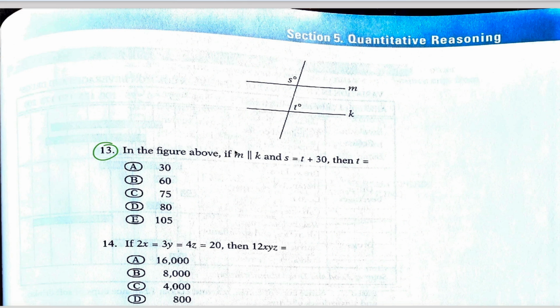First thing you needed to be able to do is read the question. So this little statement right here means that the lines M and K are parallel to each other. They appear to be parallel in the picture, but generally you can't assume that they're parallel just because they look like they're parallel. The other thing that we know is all of these are straight lines. If something looks like a straight line on this test, it is a straight line. You don't have to worry about anything being curved or whatever. With that information, we can solve the problem.